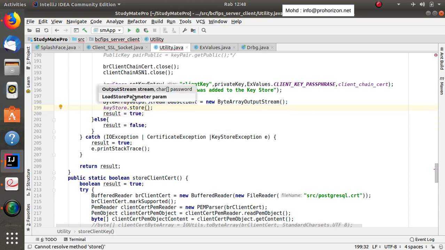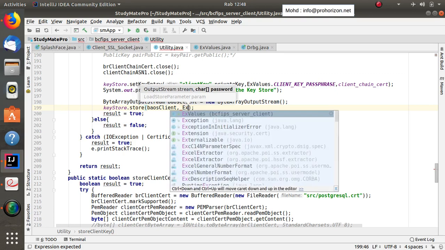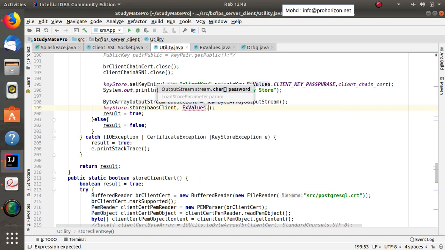And BAOS client and some password, whichever password. It should be a character array, of course. And let's say X values Keystore password, for instance. That's it.